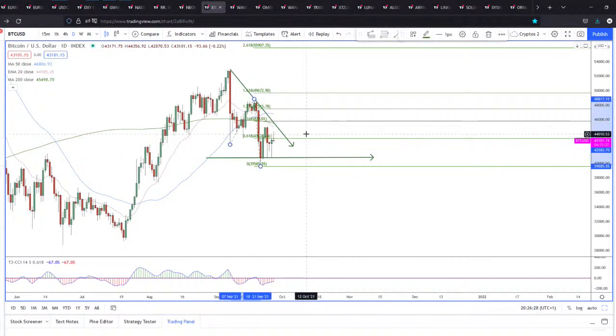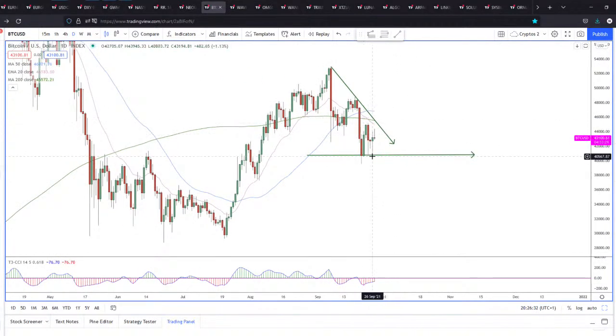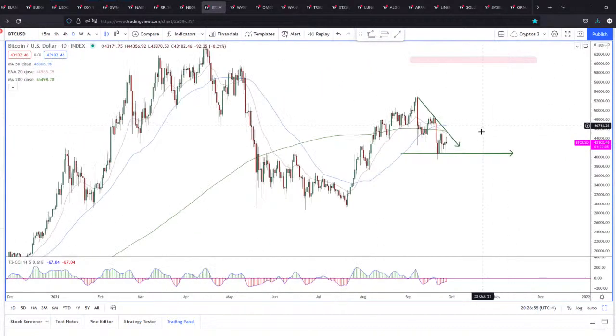But after 6 days of sideways, really we just need a break out of this range. Are we going to break down these lows, or are we going to break higher and break above the 200 moving average? Sideways markets really are the hardest to decipher, but that's what I'm looking at. I really think above the 200 moving average, out of this trend line in this channel that we're in, we could see a 5th wave higher from here.